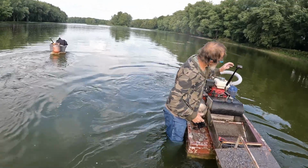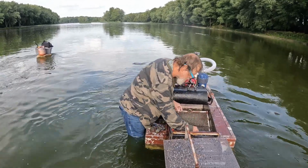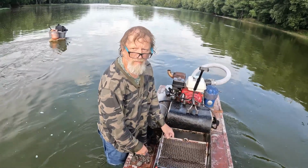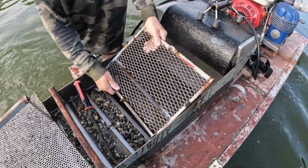Oh, big fish just bubbled over here. Come up. Or is it? Or do you have air? What the hell is that? Fish bubbling you? Is that just where the water's boiling? Yeah. Oh yeah. It really boiled real hard for a second. It's weird. Pretty big rocks in there.